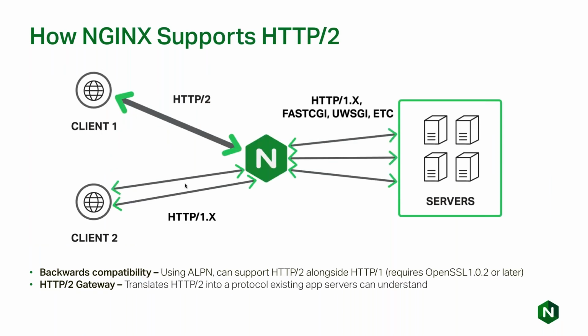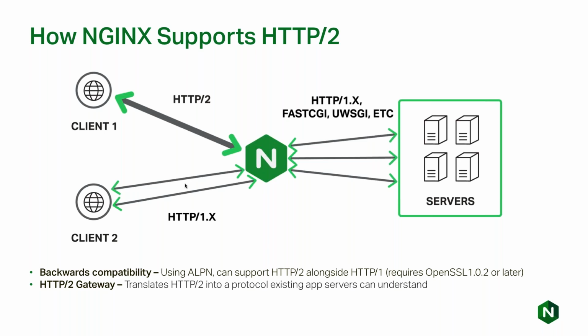NGINX operates as a terminating proxy for HTTP2, HTTPS, and HTTP traffic. Clients can connect to NGINX using any of the variants of these protocols and issue HTTP requests. And then NGINX's job is to inspect those requests, decide how those requests should be satisfied, typically by forwarding them to an upstream server. And then, in those cases, NGINX makes a connection to the upstream server or reuses an existing keep alive and forwards those requests to the server.